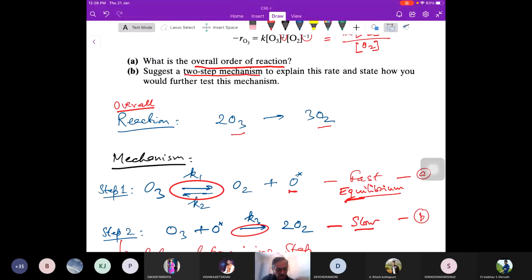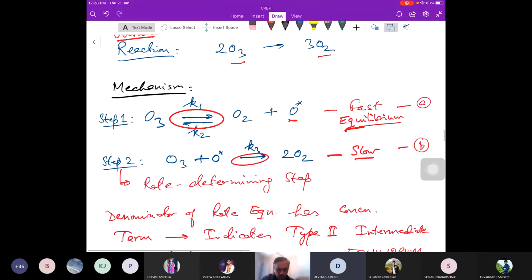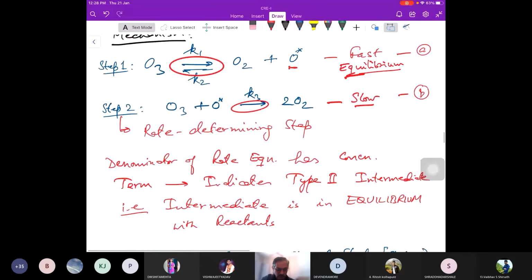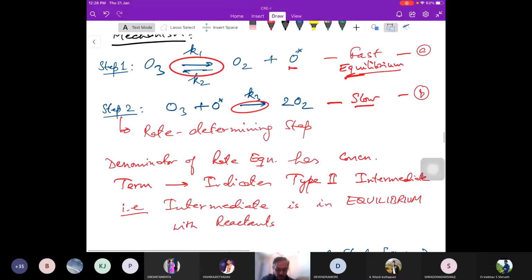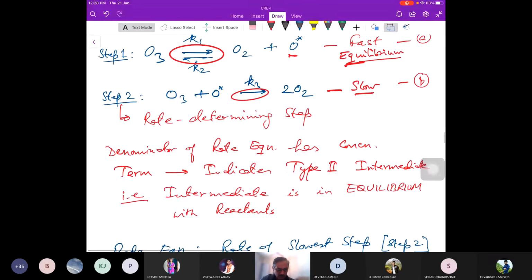समझा क्या देवेंद्र? हाँ सर, अभी समझ। Right? So we are talking about decomposition of ozone. So second step में decomposition of ozone है, तो ozone के साथ ही react होना चाहिए, तो कि O2 कहीं नहीं आएगा फिर, right? स्टेप में भी है, सेकंड स्टेप में भी है.